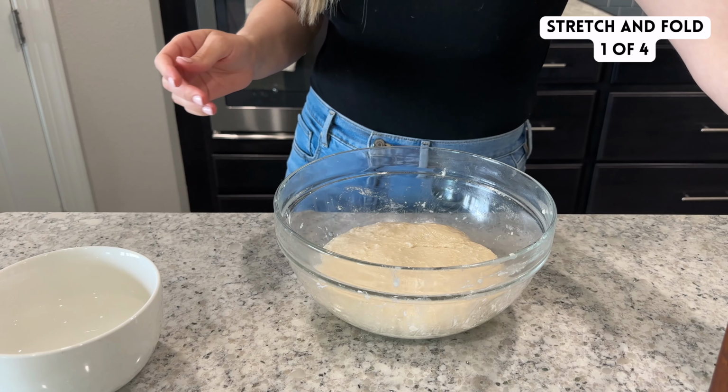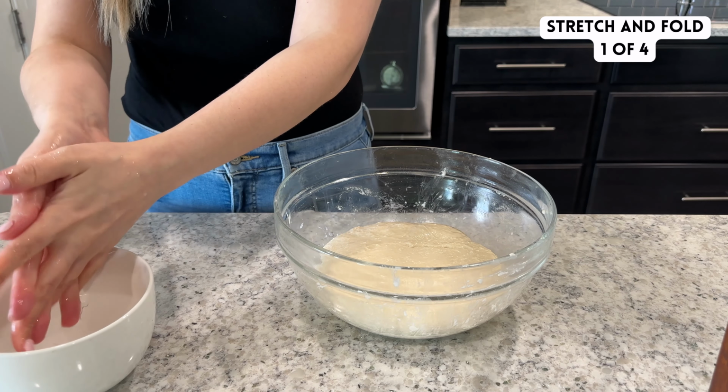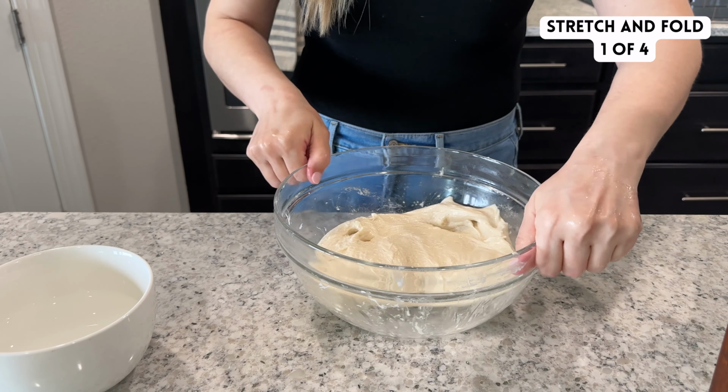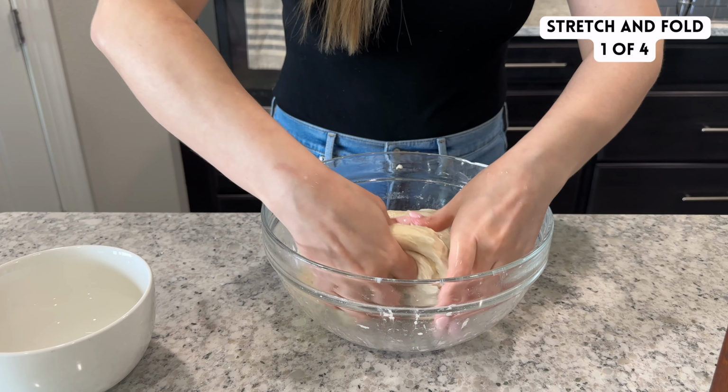Next, we'll start stretch and folds to build strength in the dough. Wet your hands and then stretch and fold or coil fold the dough. You'll do this once every 30 minutes for a total of 4 rounds.